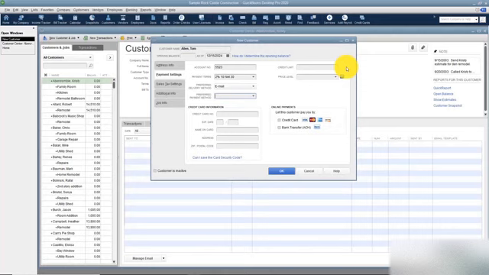Would you still like to sell them something? And you can also set a price level. A lot of times what happens is if this is a commercial customer, you give them a different price than maybe a residential customer. You can also set up the online payments, and I mentioned this when we were going through the preferences. If you've already set it up with Intuit, then you can actually email this invoice over to the customer, and then when they get it, they can just click a button and pay you with a credit card or bank transfer right from there.